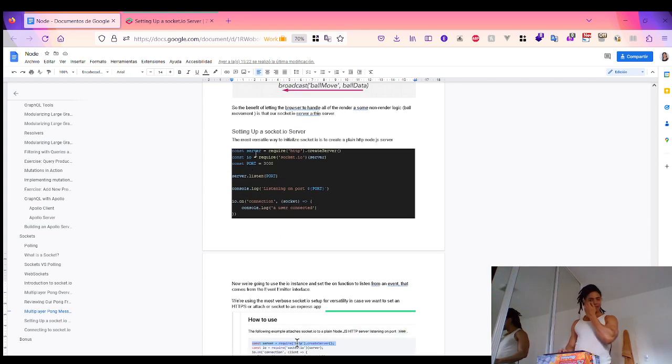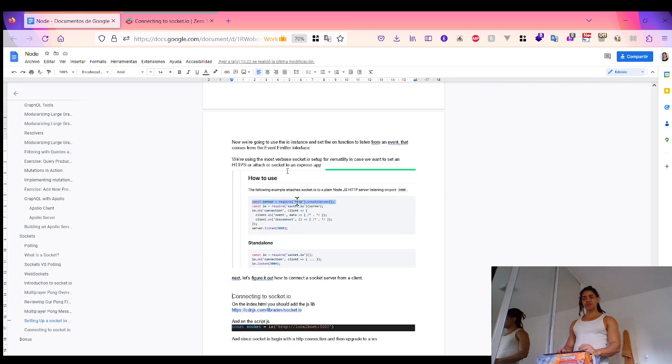Here we're using the plain HTTP module to create a server and pass that into socket.io. By creating a server, we're adding this middleware layer from socket.io. We're using this approach because, even though it is the most verbose, it provides flexibility in case we want to set up HTTPS or attach an Express application.